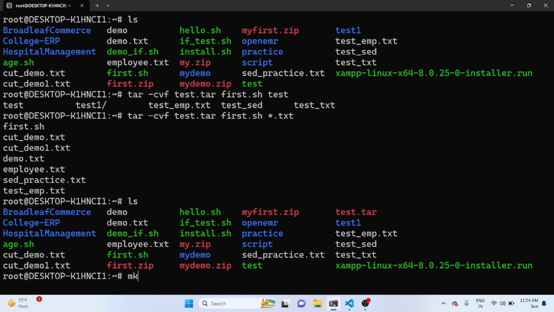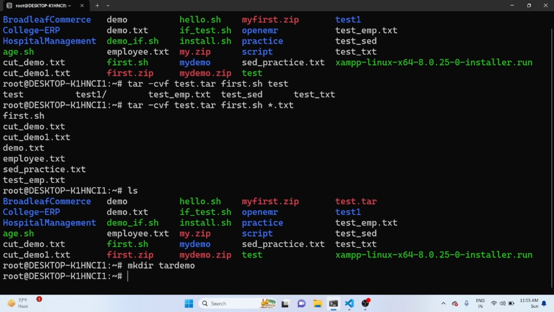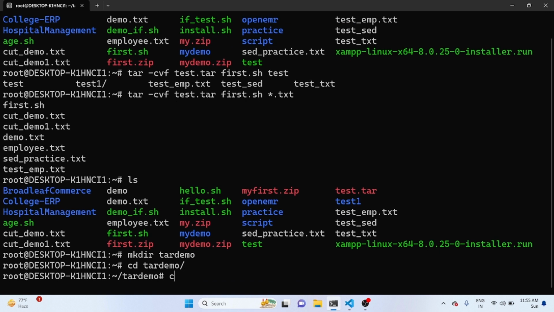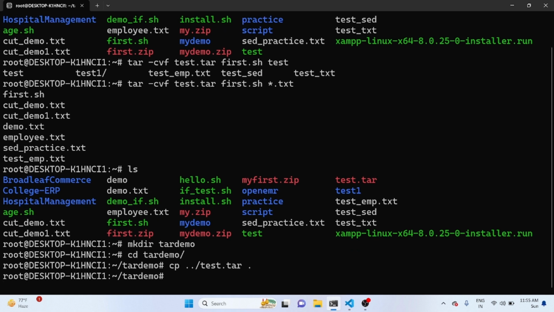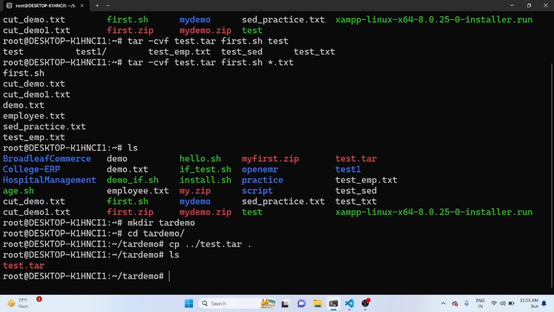Now I will create one folder, tar demo. Go inside the tar demo folder, cp test.tar, copying it into my current location. Now you can see our file is present inside the tar demo folder.